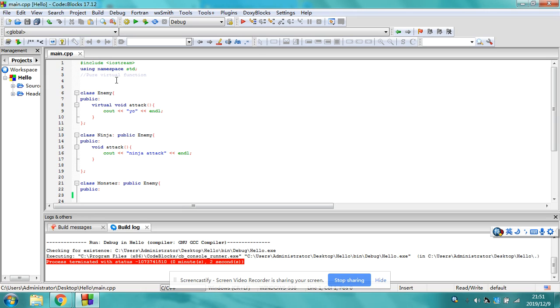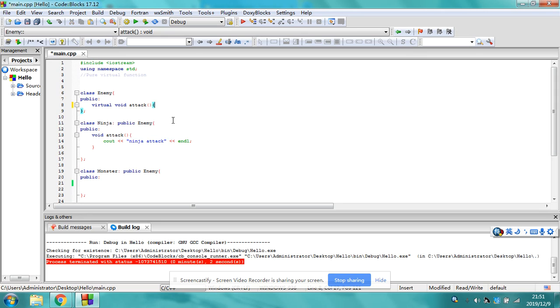And this is really easy, super easy. I could explain it in less than 2 minutes, and you could learn it in less than 2 minutes. The difference between a virtual function and a pure virtual function is that the pure virtual function doesn't have a function body.